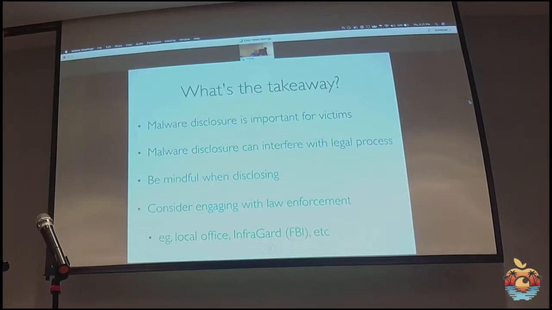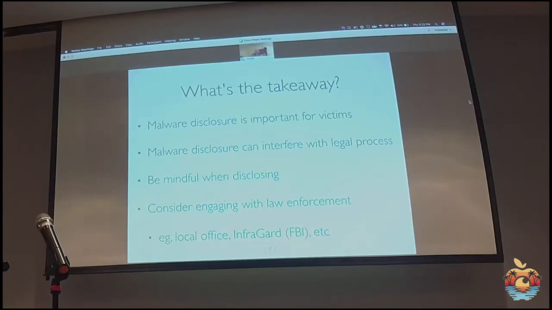And that can be something as simple as some local law enforcement office. You could engage with the FBI fairly directly. You could also consider joining some organizations such as InfraGard here in the US, which is sort of a two-way communication with the FBI. I kind of have some mixed feelings about joining InfraGard because there's a lot of personal data that you have to share in order to join. But if that's not a problem for you, it sounds like you can build a fairly good relationship with law enforcement and really open up cases like this.